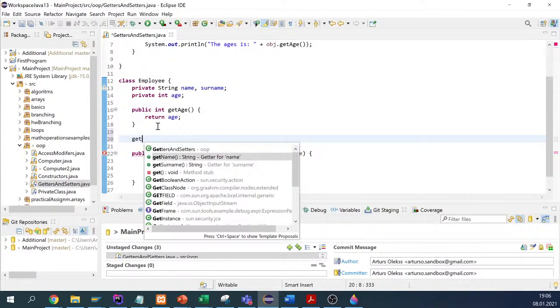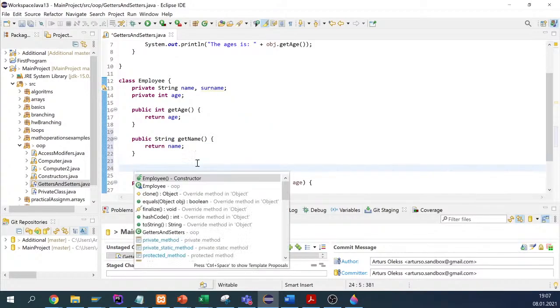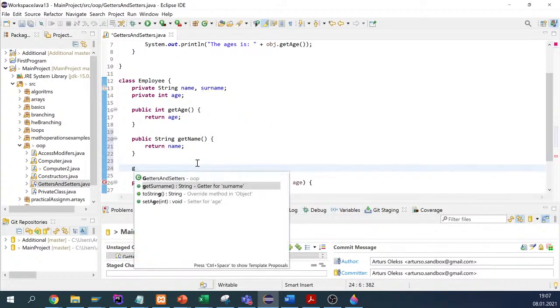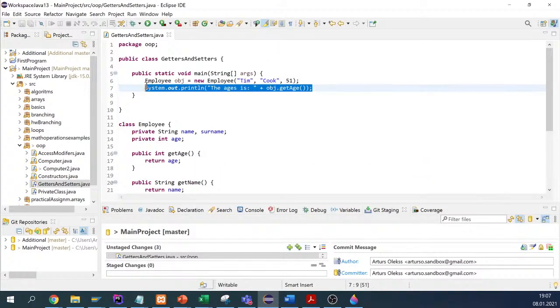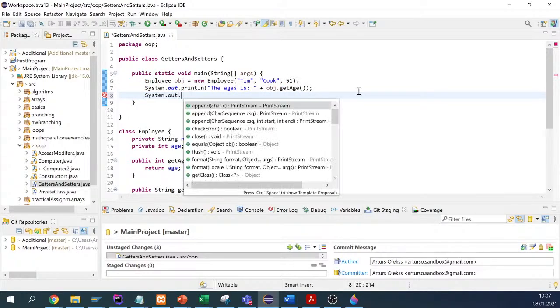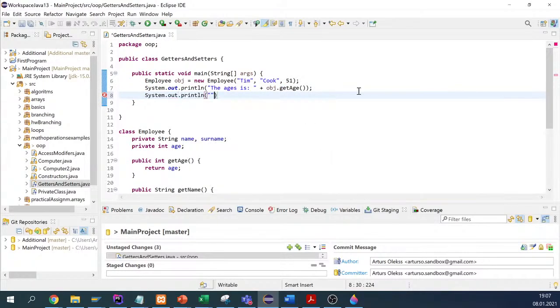So for all the getters, you use Ctrl space and get the suggestions. Get name, I can easily generate the getter, and getSurname as well. Now I have the getters, and using them I can access the attributes the same way as if I access them directly, but using the method.